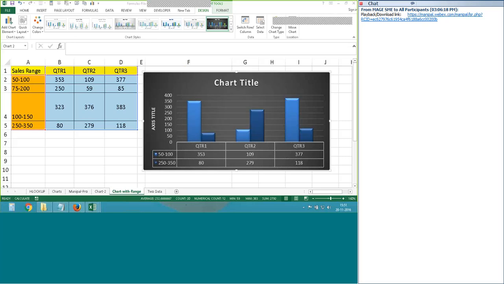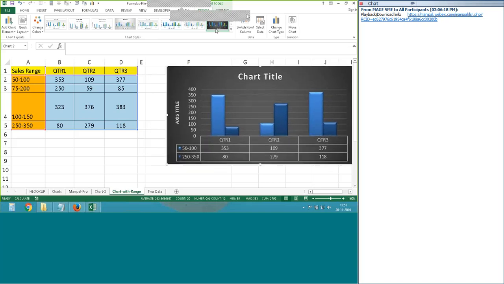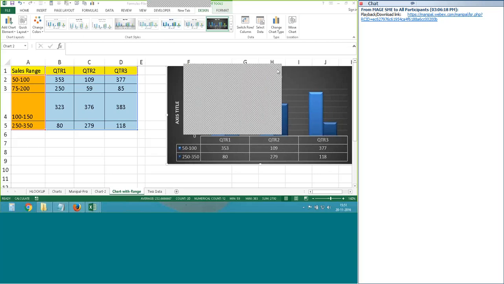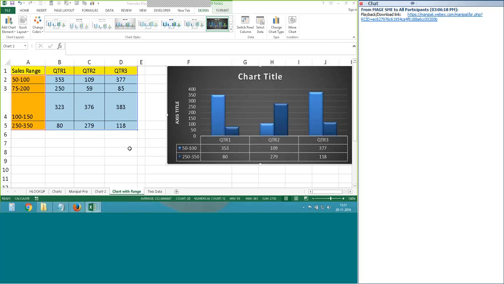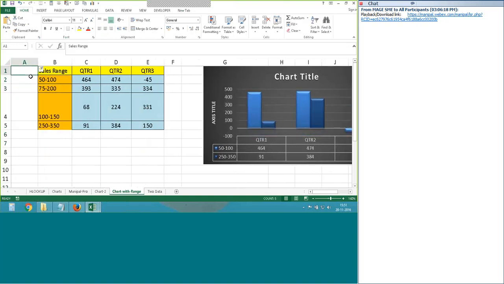Yes, definitely we can add any type of data. That's what I said. Suppose I put one more column here in between. Insert, say for example, date.